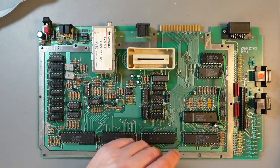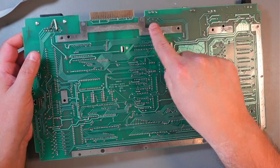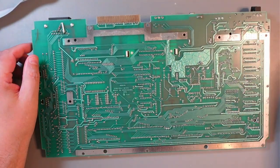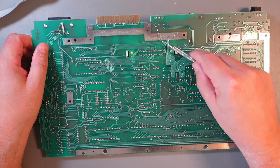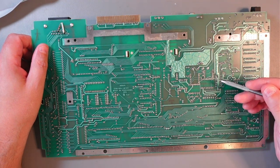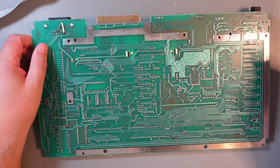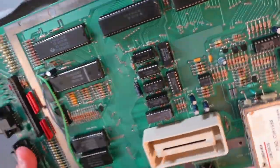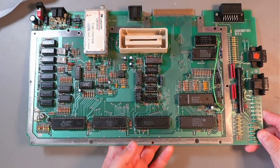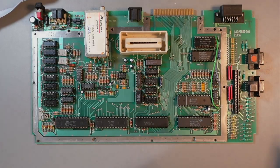Another modification that I'll be doing today is adding chroma to the video port. If you can see this, this pin is not connected to anything, and this is actually chroma, and we'll take chroma from this point here. We'll need to add a 100k resistor, solder here, and then just wire it to there, and you'll have S-video on 800XL, at least PAL. I'm not sure about NTSC. I've actually never worked on an NTSC 800XL in a PAL region. Okay, so I'll go ahead and drill these holes, and we'll continue from there.